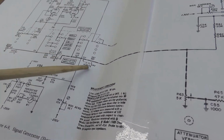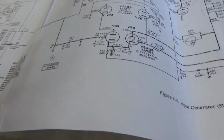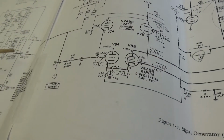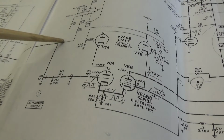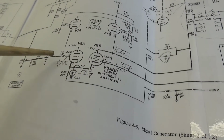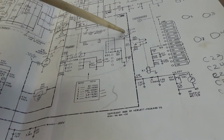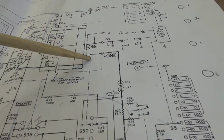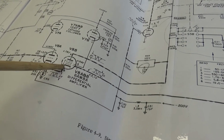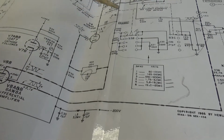Your output of the modulator is applied to a 1 microfarad capacitor over to the... I believe this is the carrier set section right here. So here comes our voltage, which is direct coupled straight to V8, which should be another 6AW8 differential amplifier. And basically this is a return loop right here. It comes from the sample of the output section, comes over here to the control grid of this differential amplifier. With all that differentialing going on, it comes back over here and affects the screen grid.